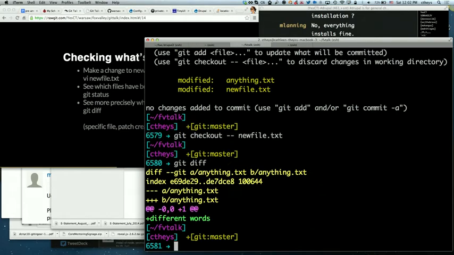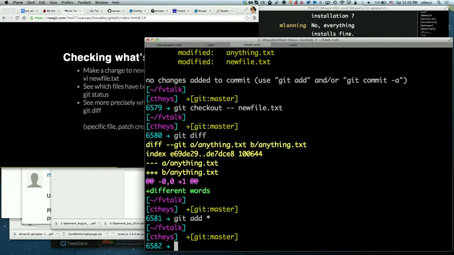And then I do a git diff, and I can see it put it back to what it last had in its little git memory. And now I have just the change that I want. Now this is what I'm going to commit. So then I do git add. I'll add everything because everything is exactly what I want. And then I'll commit it.